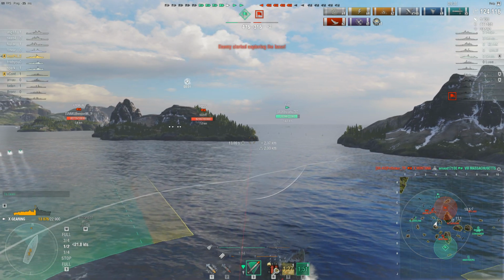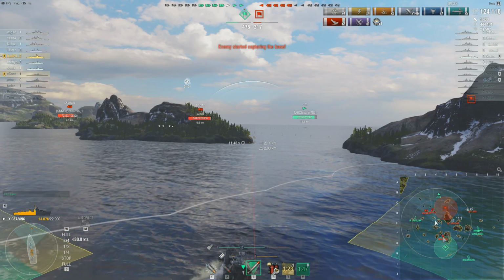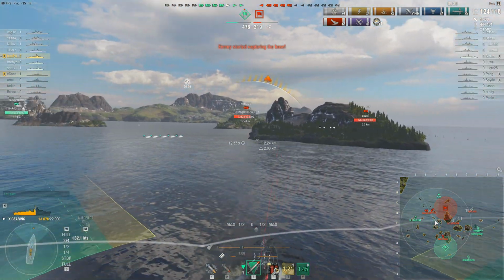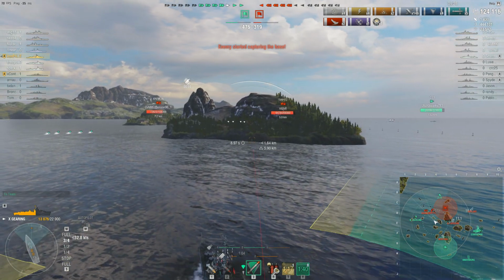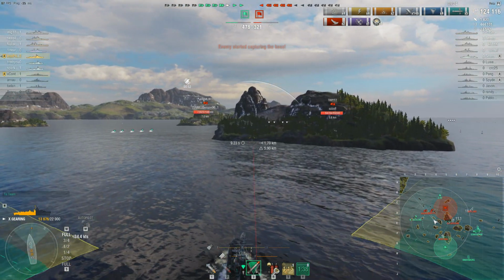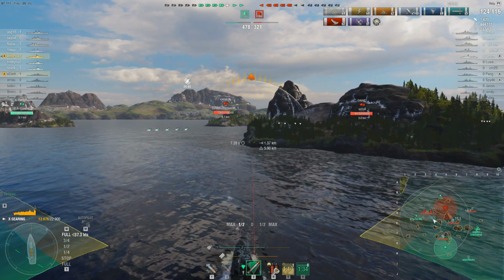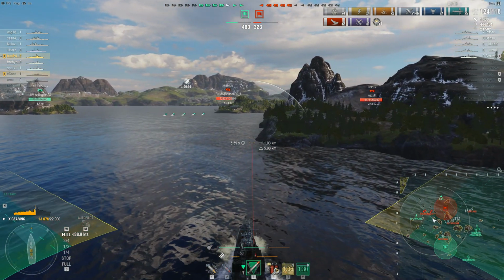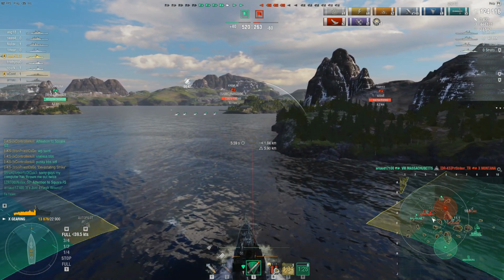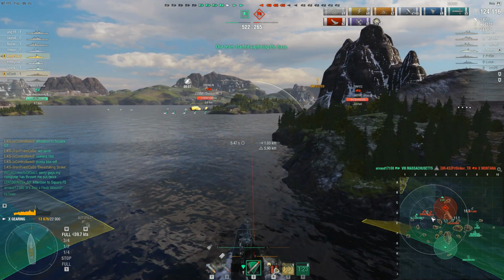And that Montana is still merrily floating into the friendly camp. Now there is a Hindenburg there that can just keep interrupting the Montana. I mean, it's not like you can cap the cap really fast in a standard battle. So I don't think there is an immediate need for Iron Priest to react to that. And it looks like, oh, the Montana actually burned down from Massachusetts. Interesting.